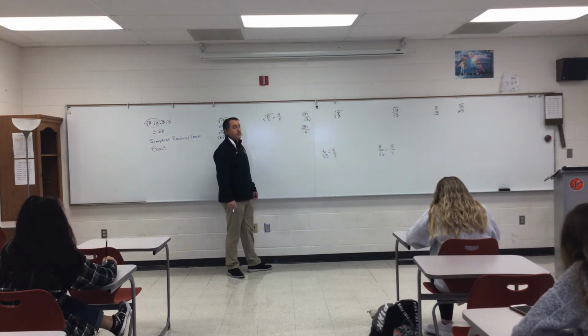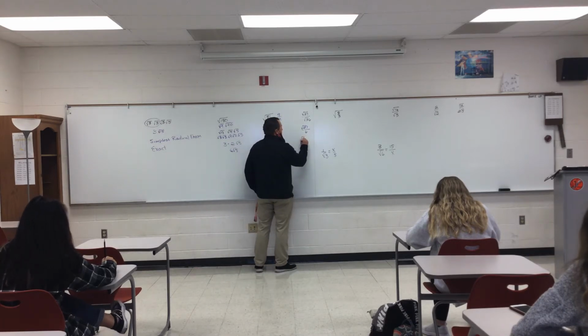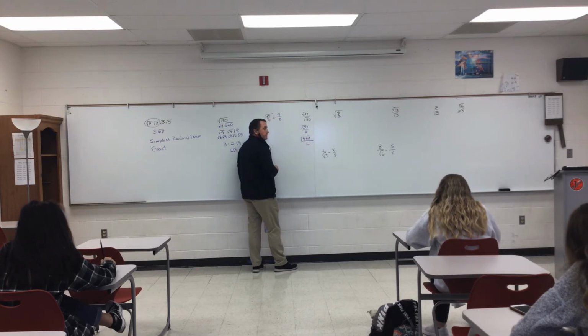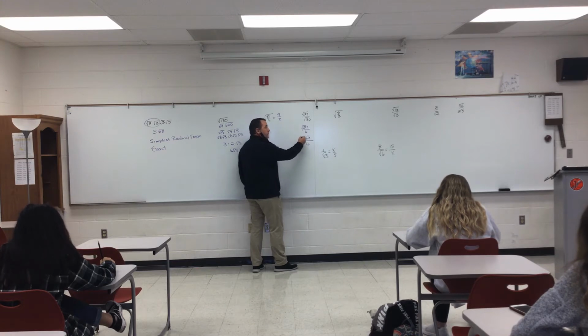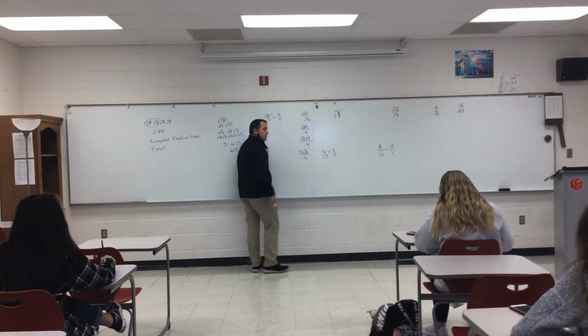Is there a perfect square that goes into it? 9 goes into it, doesn't it? So if I make this 9 and 3, now I can still say I'm going to break the 9 down into a 3 and 3, but what is the square root of 9? 3. So let's get to this point here first, and I want to talk about the last step.